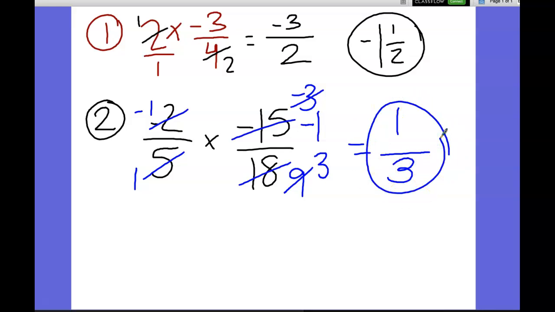Dylan, did you have a question? Questions? So multiplying, do you have to have common denominators? No. You just either reduce at the beginning and then multiply straight across, or you multiply straight across and then reduce at the end. Done. Could you just simplify the 15 and 18 right away? Yes. But then you just have to simplify it all again. It'd just be a different way to simplify to start with.